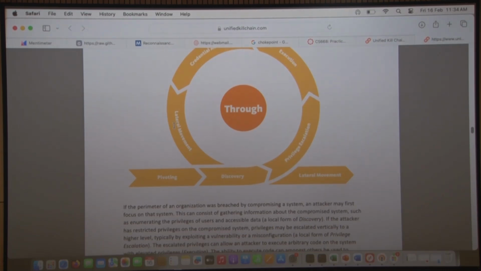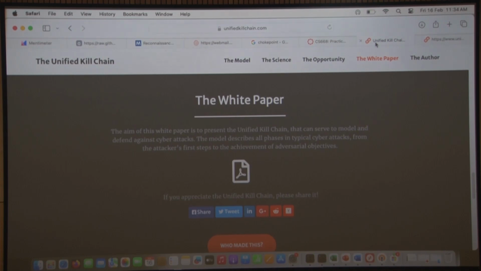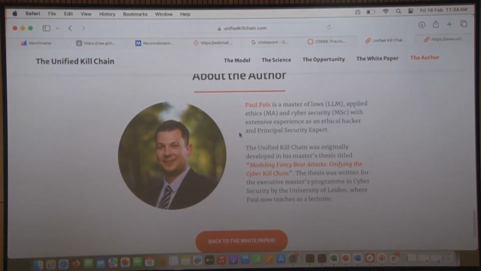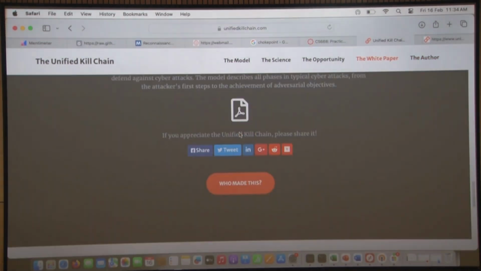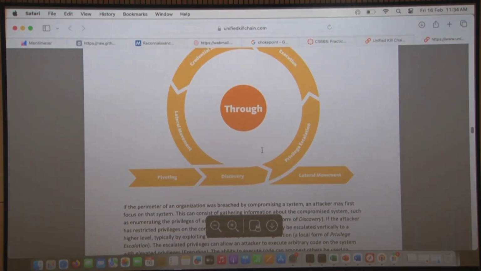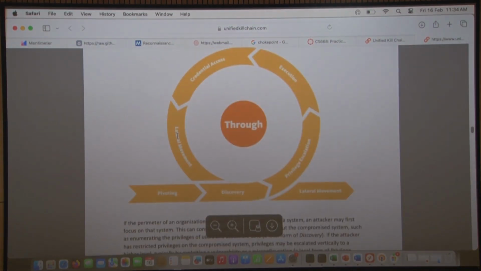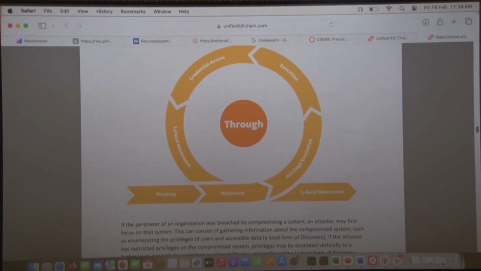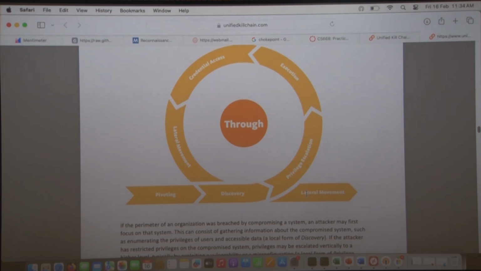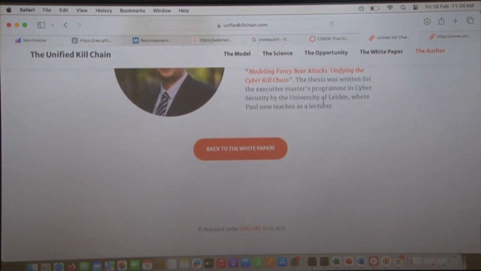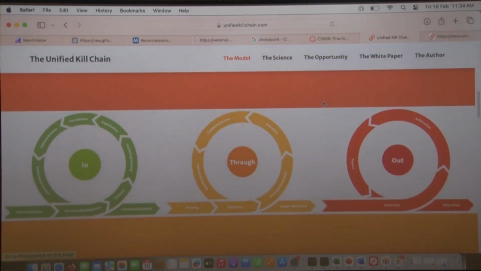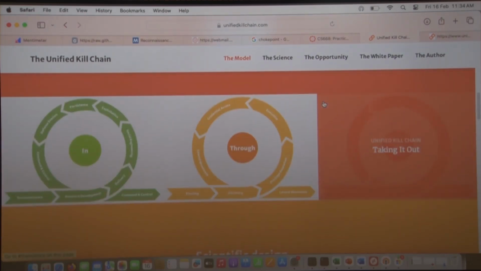So I believe all these snapshots have been taken from this. He is the author, with his master thesis and the UKC white paper. So yes, on the website, in the white paper, we can see that this lateral movement only gets extended towards this. There is no such stage named access. But the meaning of that access, I believe, might be contained in their master thesis. His thesis is also up on his website. We need to look into that. But this was the whole picture, if you can see.